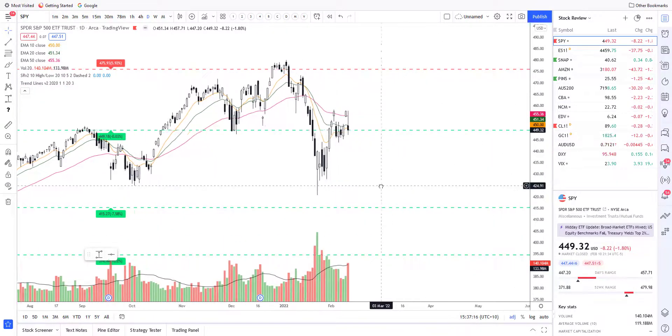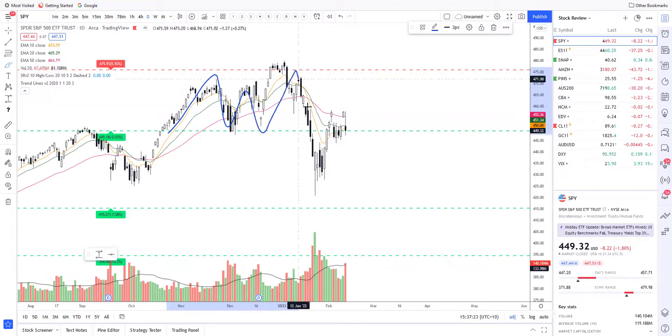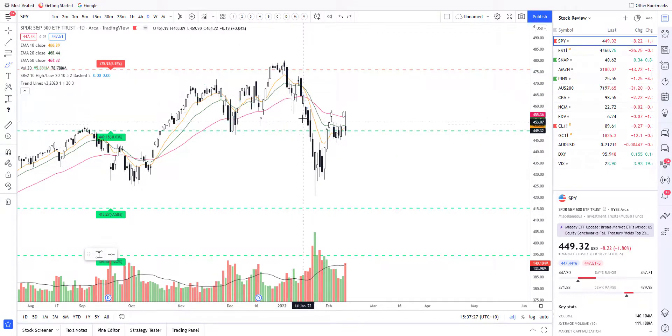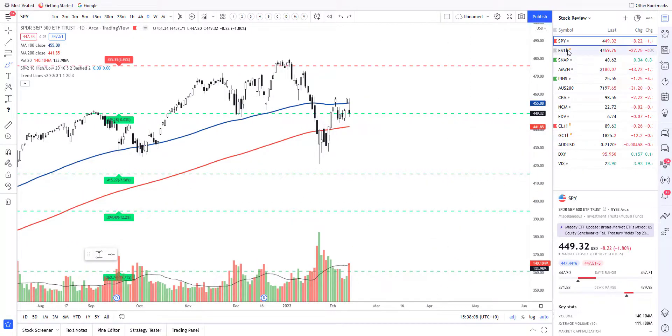Let's dive in and take a look at what's going on in the broader markets. Now the SPY — you can see we have had a bit of a fall. We did get this nice little triple top, we broke down below this level, we came back down, we retested. We've been talking about this in the stock trading room as well. And right now we're currently creating a little bit of a double top. We're coming up to the 50-day EMA, and also if you take a look at the longer-term moving averages, it's the 100 simple moving average. We did get a little bit of a sell-off yesterday — fantastic gap down — lots of volume, and I do expect this to continue tonight. So if you are looking for a bearish day trade, keep your eyes peeled on that one.